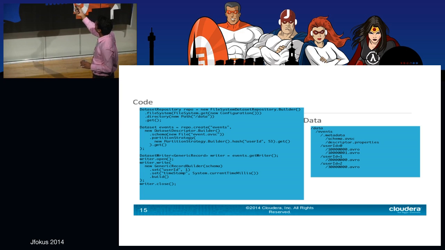So the file format that I'm using for storing this is not .gz, right? It's not gzip data. It's .avro. Avro is not a compression codec. It's a way of writing files. It's a serialization format. Okay. So also I have this directory called .metadata, right? This is a hidden directory because it starts with a dot. And it contains some information about the table, right? Table meaning events. What information does it contain? It contains the schema. It contains a descriptor, which contains some other properties like the compression codec used for storing that data.